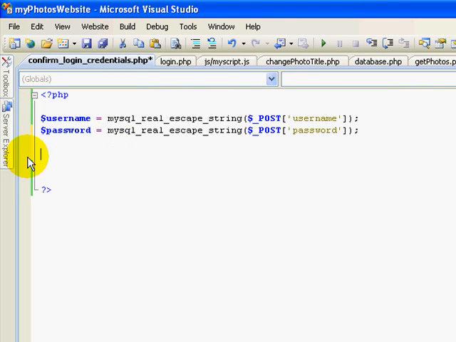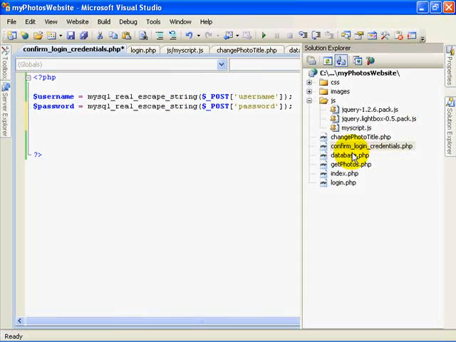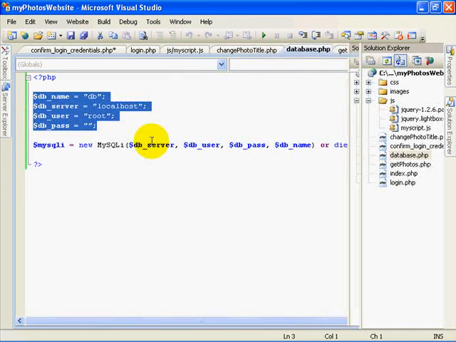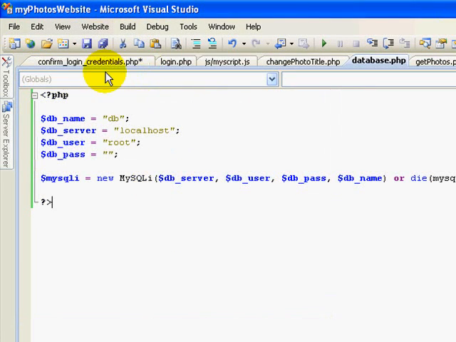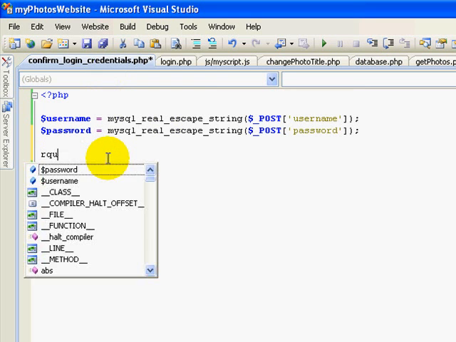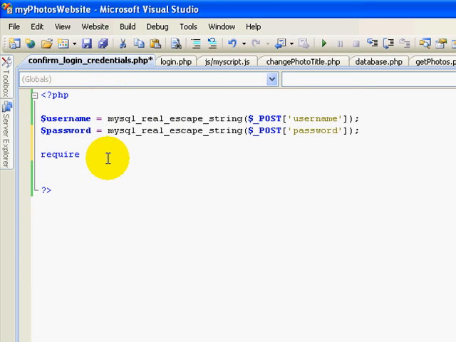Okay, so we're going to connect to the database, so I'm going to go ahead and include that database.php file, again that creates our initial information. Require database.php.